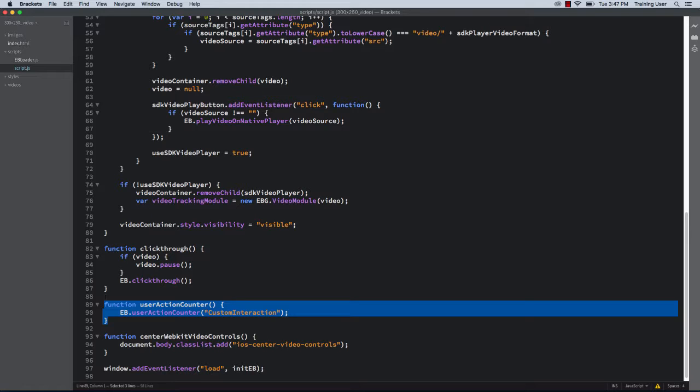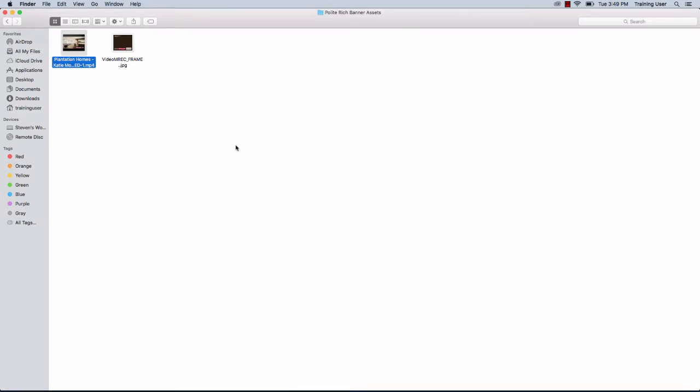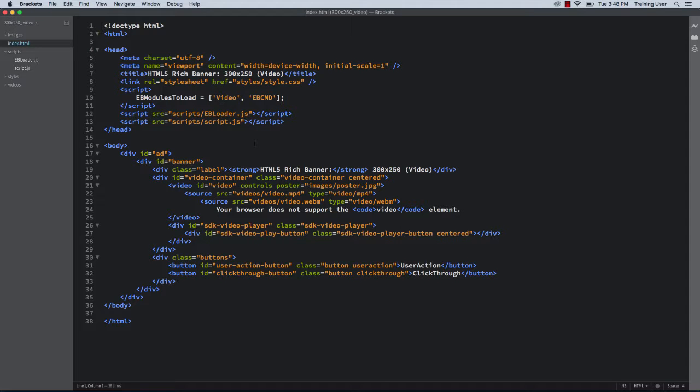First, I want to change the background so my ad looks better. So let's use some assets our designers have provided to us. Here are my assets, and I will be using this video. I'll copy these assets into the relevant folders in the Creative. Now I want to remove the seismic text and logo and use my image instead, and set the width and height.